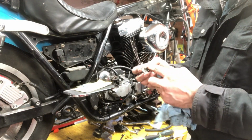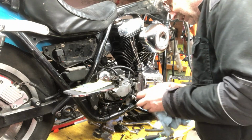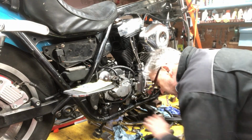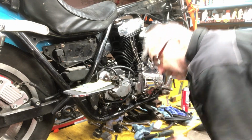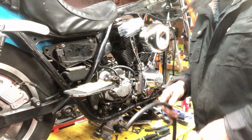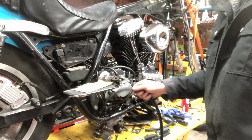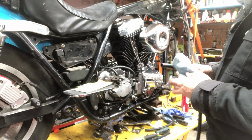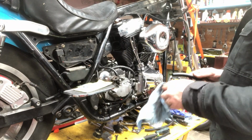There's no washer on this thing. Thought there would have been a copper washer. I'm going to look around for a washer for this. I know why they replaced all the other lines and not this line. Because yeah, you pretty much got to take the starter motor off.